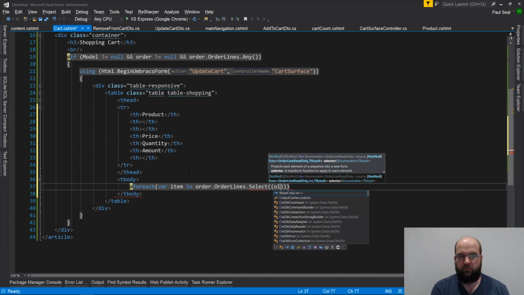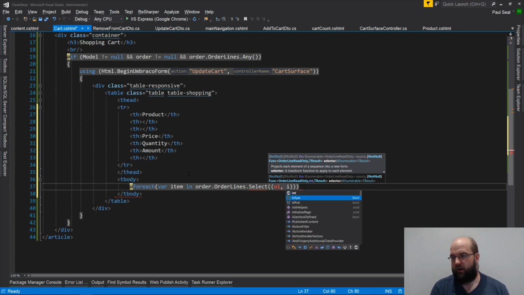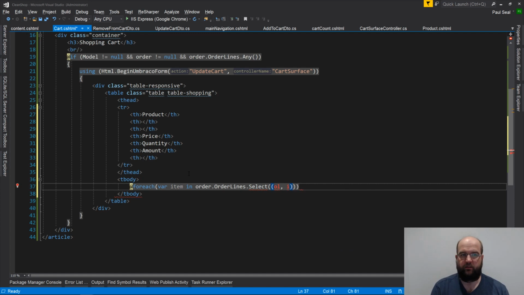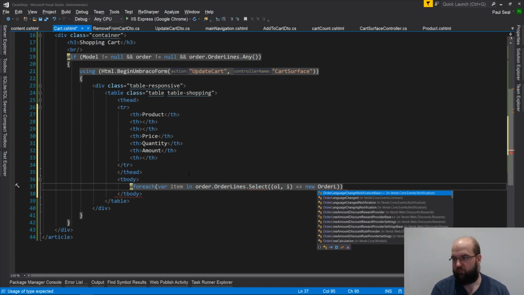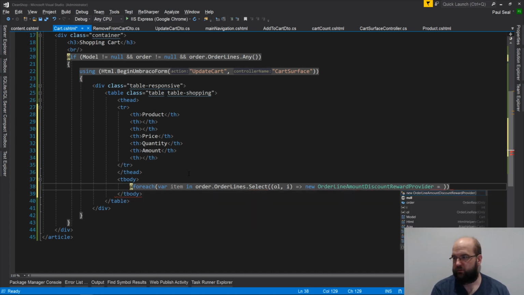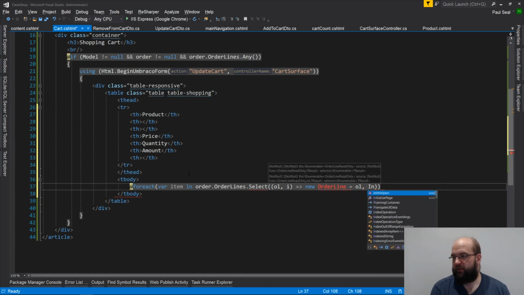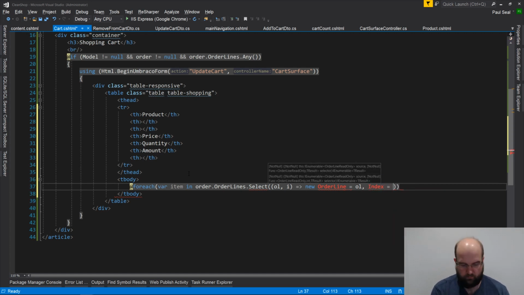So OL and I, being the index, OL being the order line, and we'll go off to new, and this new object is going to have a property called OrderLine equals OL, and Index equals I. Now this isn't liking it at the moment, but we just need to sort that out.